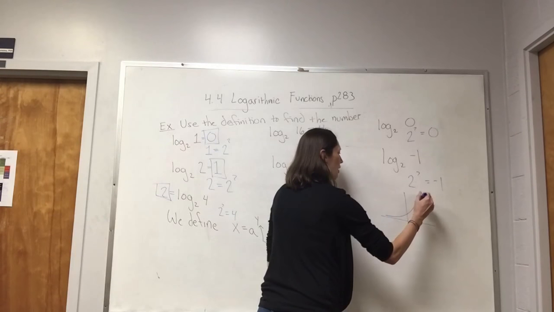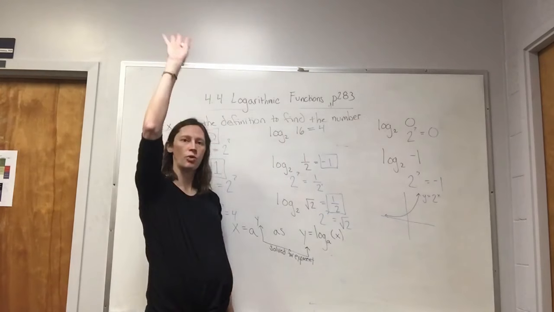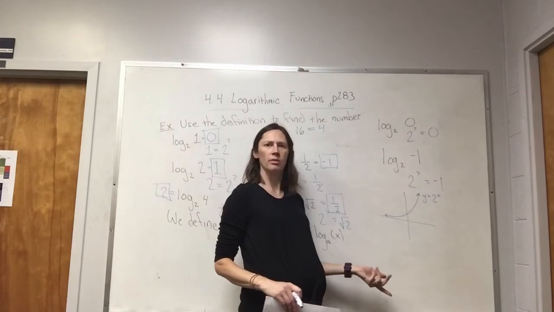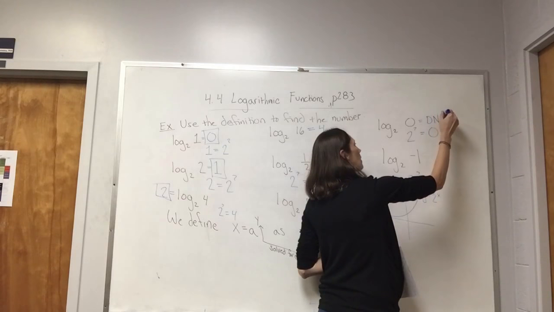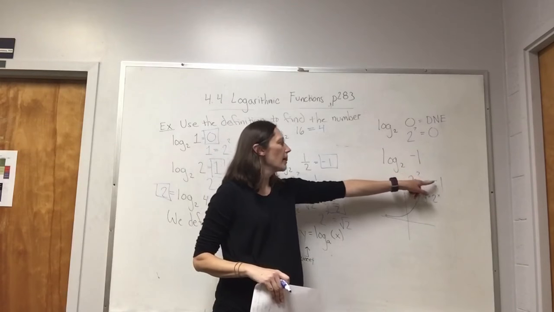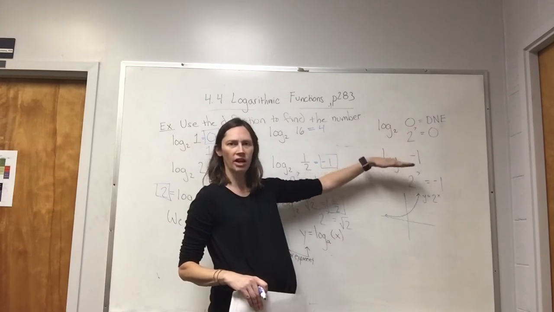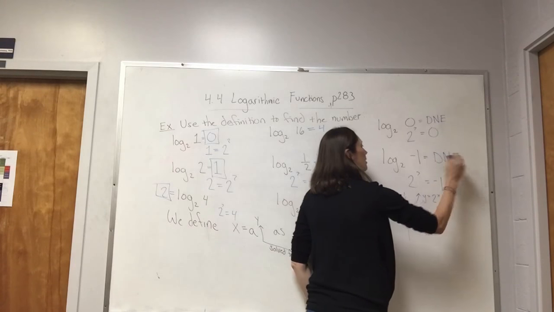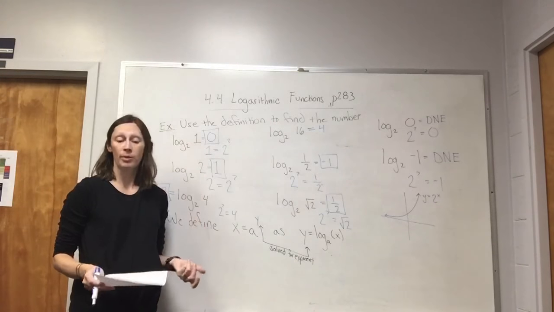Let's think about what the exponential graph looked like. There it is. That's the exponential graph, y equals 2 to the x, this growth curve. Does this curve ever hit 0? No, 0 is never an output. I have an asymptote at 0. This number does not exist. Similarly, does this graph ever hit negative 1? Is there ever a negative 1 as a y value as an output? No, it has a range of 0 to infinity. It's never negative. So this one as well does not exist. Okay, so we can't always find a number, but a lot of times that number just comes from an exponent rule. Okay.